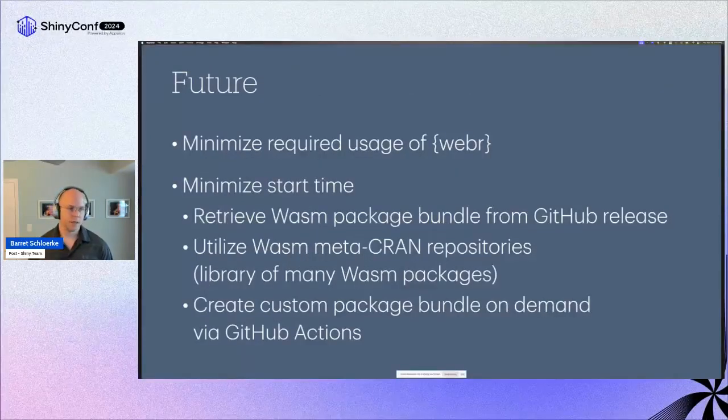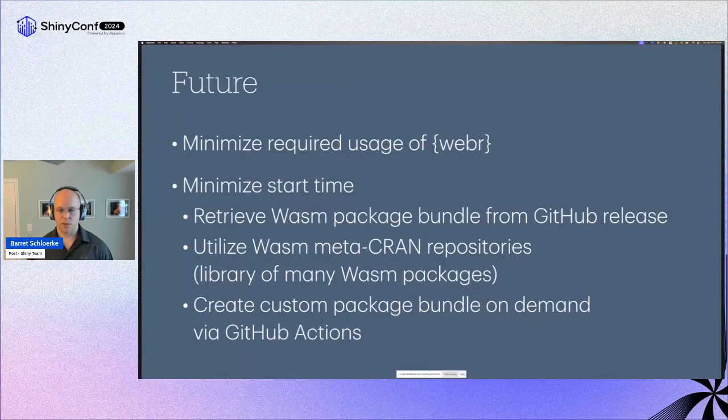Some future things before we get too far away. I want to minimize the required usage of WebR. Hopefully you haven't seen any if you've peeked into it already. And if you have, we're actively trying to get rid of that so that you don't have to install packages or things of that sort. And then also there was a 5-second startup time when any user would visit the page, even if they've had caching done. That's a lot better than the 30 seconds it used to be, even just a couple months ago. But I would love to get that down to trivial or something that you don't even recognize.